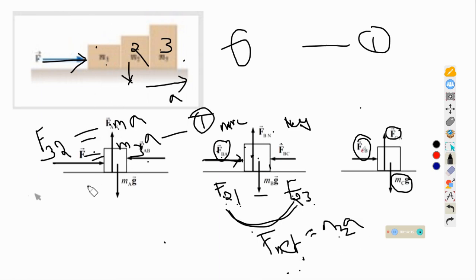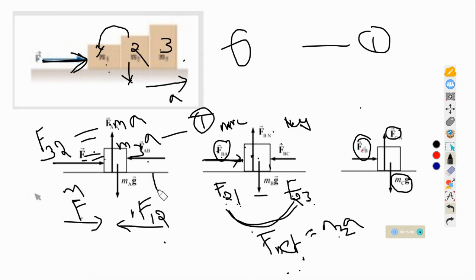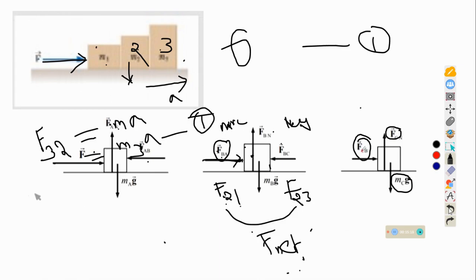And for the first block, applied force is F, and applied force from this side is F, and from right side, this second block is applying contact force. Means contact force applied on the first block because of second block. It is acting in this direction. But the left side force will be more. So this will be more, this will be less, their difference equal to net force, which is equal to M1A. So let's erase all these drawings, friends. 1 minute.